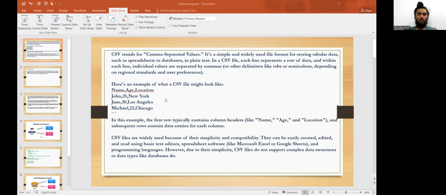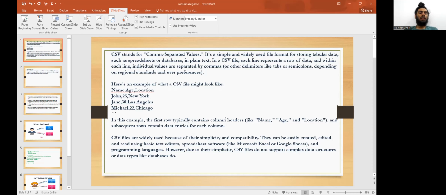To understand more about this, I can give an example: if I want to know anyone's name, age, or location, then I use import CSV along with some other code in order to get the particular data. If I want to get John's name, age, and location, it is very easy for me to get this kind of information in seconds.